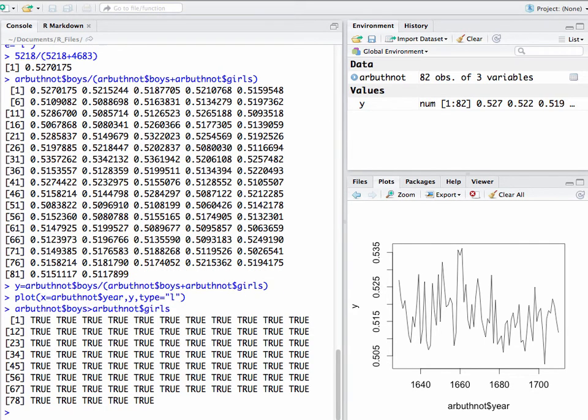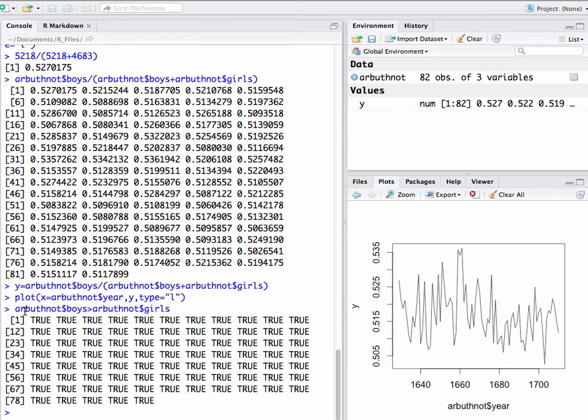And so what we see for all of these data points, which kind of goes back to our previous plot, is that they all came back true. In other words, for every one of the data points for boys that you looked at, every one of those numbers is greater than the data points for the girls. And of course, we scroll up and look in our console. That makes sense because notice these are percentages, and all of those percentages are above or slightly above 50%. So in all cases, the number of boys baptized was greater than the number of girls, wasn't it? So that's something to think about, okay?